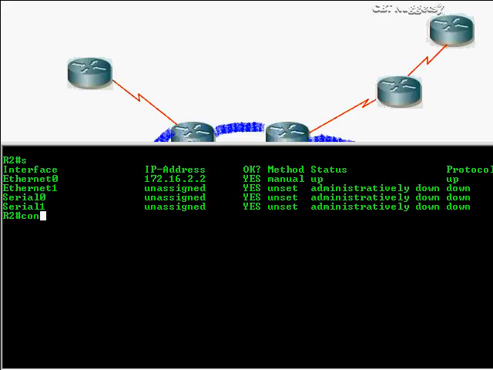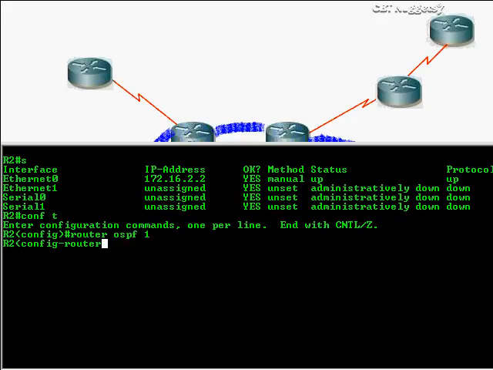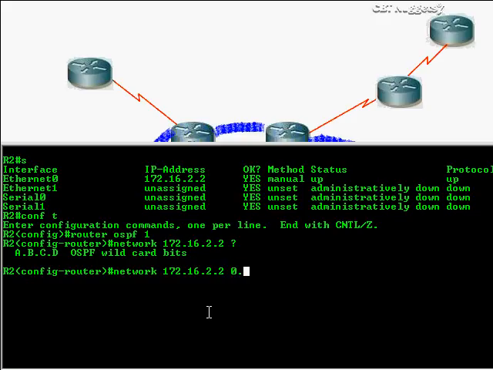Watch this. I'm going to get into global configuration mode and type in router ospf 1. Go into that process. Instead of setting the router ID to 2.2.2.2, which is typically the first thing I would do, I'm going to turn on OSPF for the network. I'll type in network 172.16.2.2. I'll show you the shortcut here. I'm going to use a wildcard mask of 0.0.0.0. By doing that, I kind of look at it like laser surgery.